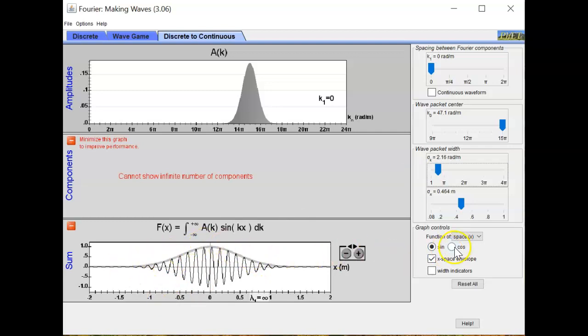Now what if I switch my functions from sine to cosine? There is the tiniest little shift that you see happen here, but nothing happens up here, and your envelope doesn't change. Sine versus cosine makes no difference here. So we wouldn't see anything change about the particle. The key is going to be when we think about a real quantum mechanical particle, that in fact this is a complex function. So sine would represent, for instance, the real portion, and cosine would represent the imaginary portion. So sine versus cosine doesn't matter, and that was something I wanted you to think through. So in the next video, we'll go through the second part that actually looks at the quantum wave packet.